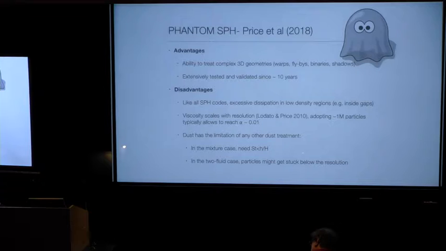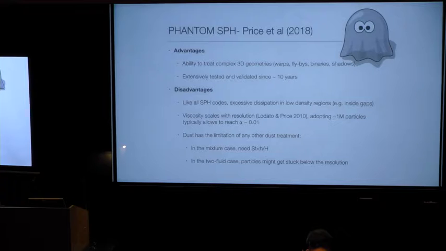The disadvantage is that it's SPH, so when you have low density, you have a lot of dissipation, which might be a problem, for example, if you want to treat a gap, because by definition in the gap the density is low, the resolution becomes low, and you have more dissipation.